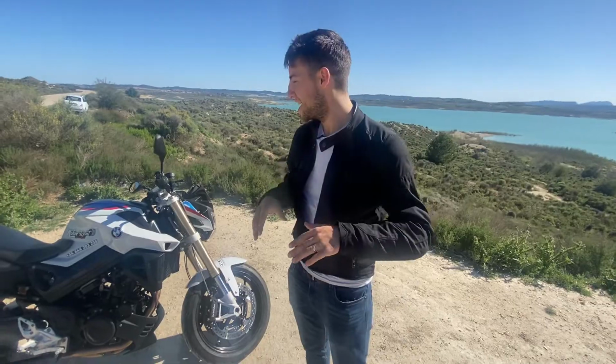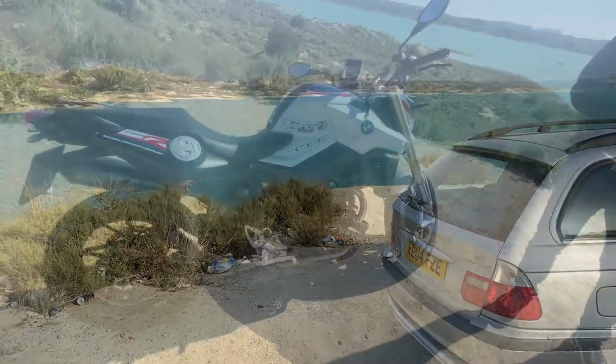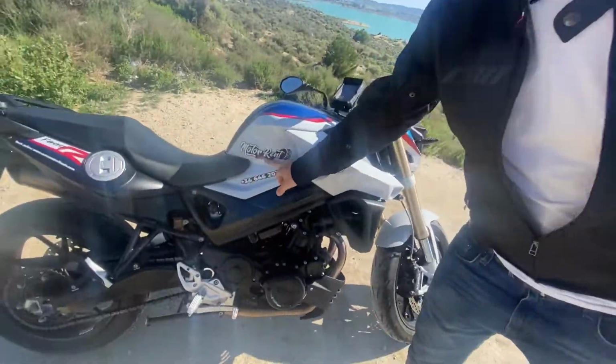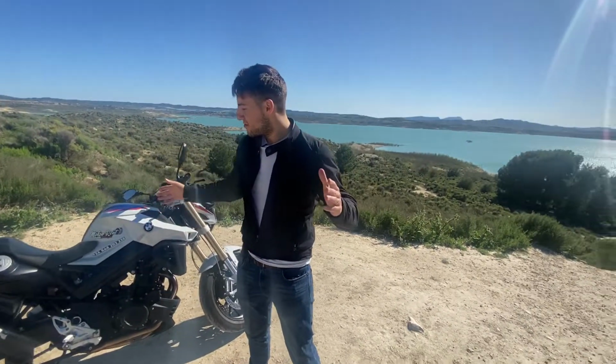Today we're bringing you a bit more bike content. I'm actually here, same place I did the BMW 330d, to review this BMW F800R, which I rented kindly from Motorbike Scooter Rental. They were really quite good service and everything. So we're out here riding some bikes.